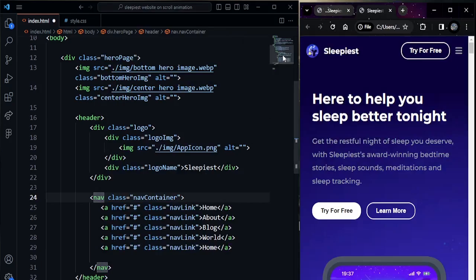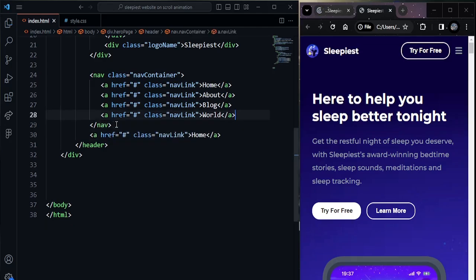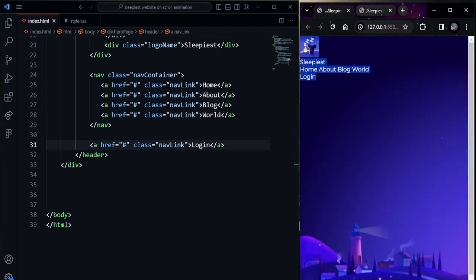So I'm going to create it outside of this nav container, just change the text to login. Okay, over here.